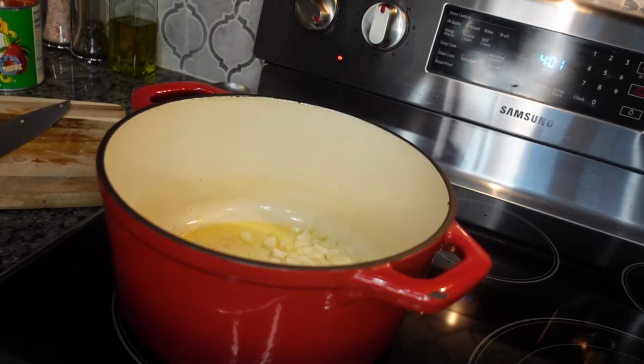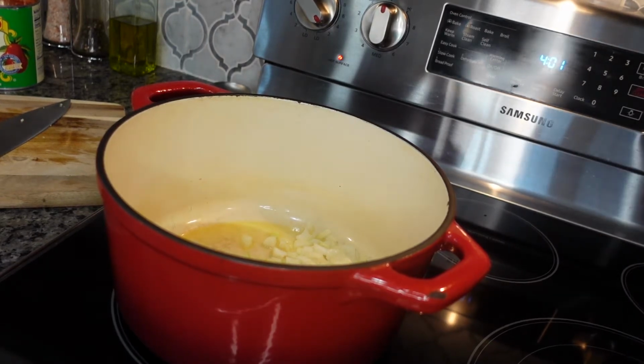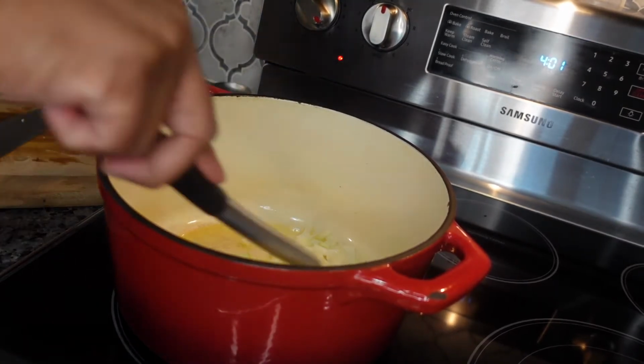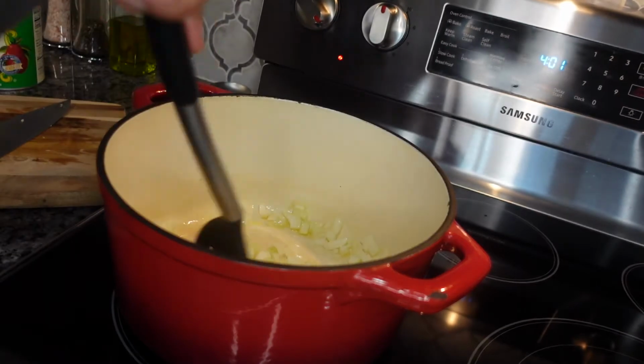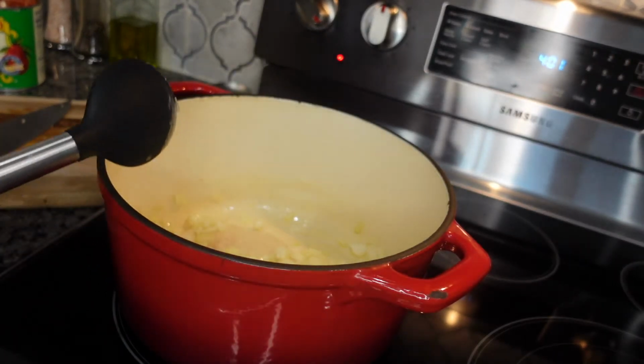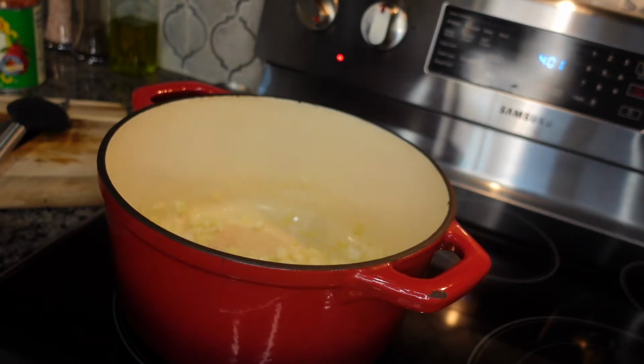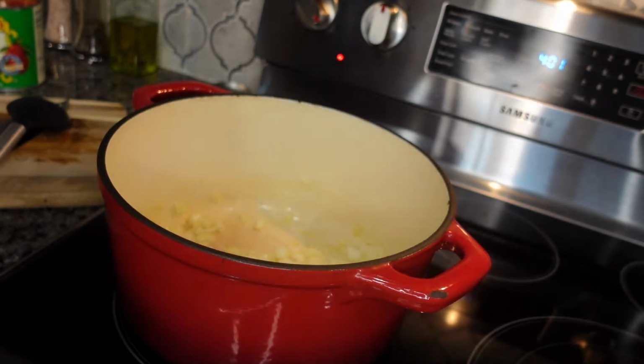We're going to put the onion in first and give it a nice stir. I have to get a spoon to get that going. So we have the onion here. We're going to saute it for a minute, and then we're going to add our garlic. And this smells so good, and vodka sauce is really easy to make. It tastes much better than the jar when you make it fresh. It really doesn't take too much effort, so I would really recommend that you try doing some fresh sauce instead of the jar sauce.